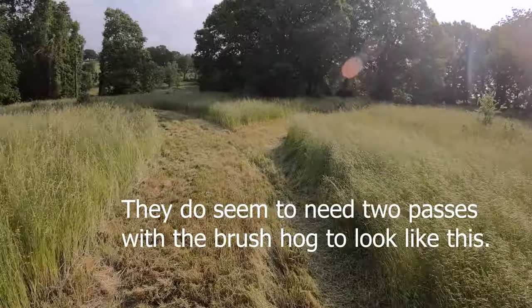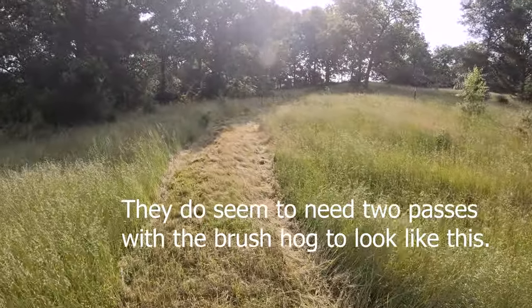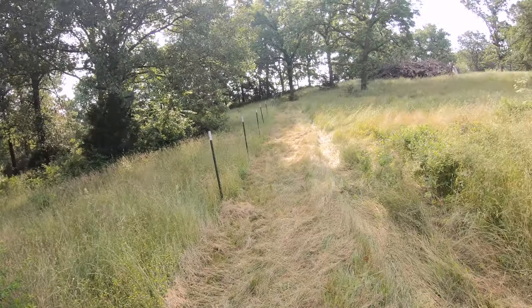I do like the way these paths look. It's nice. This path, of course, leads right into our buck pen area, our future buck pen area. And we'll have a gate here. Overall, I'm happy with how the brush hog worked. I just wish I was a better operator with it.